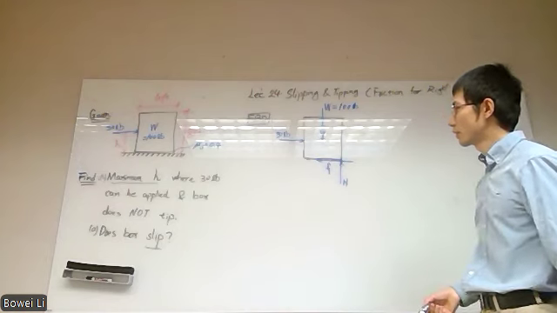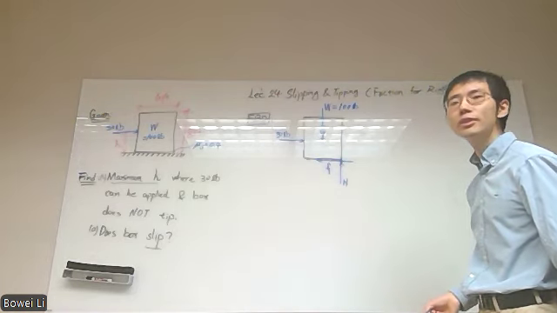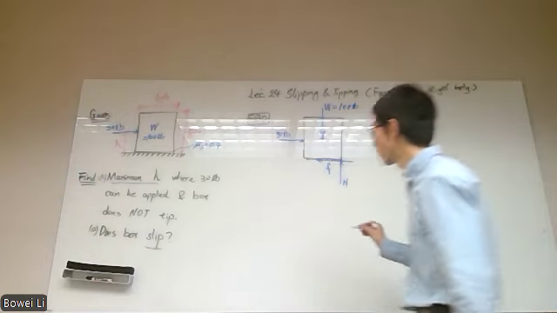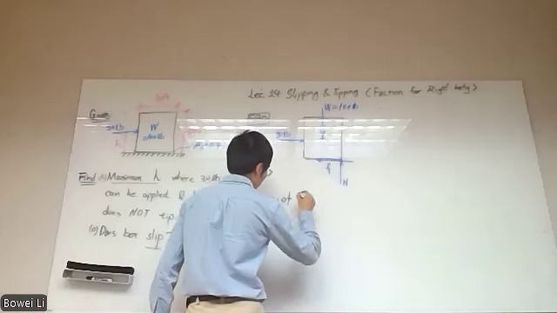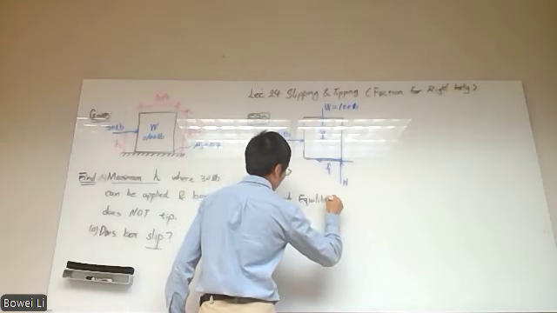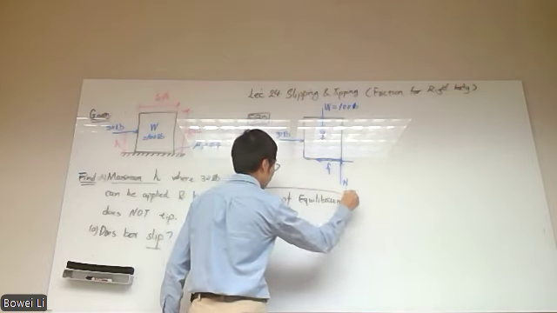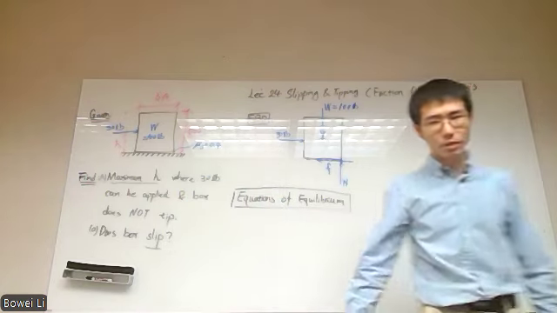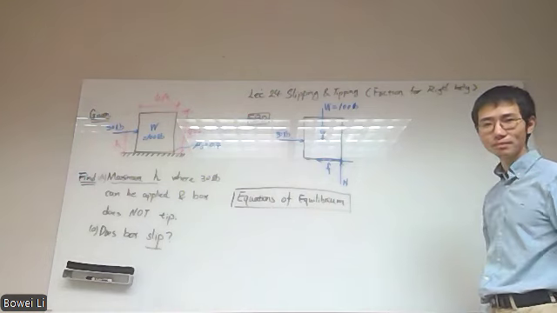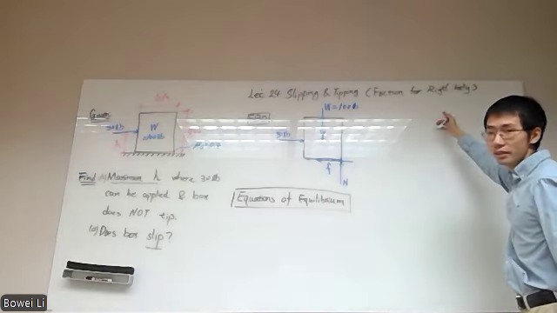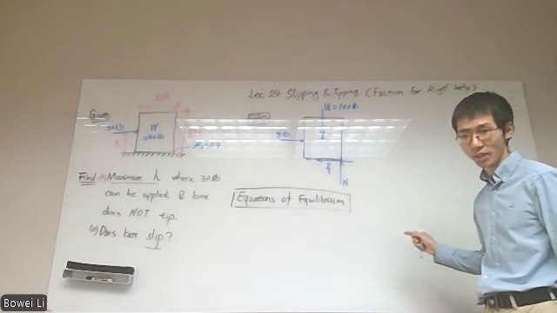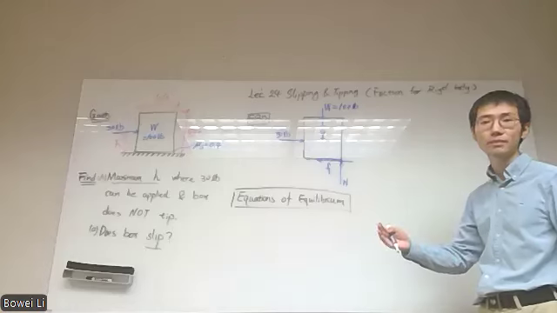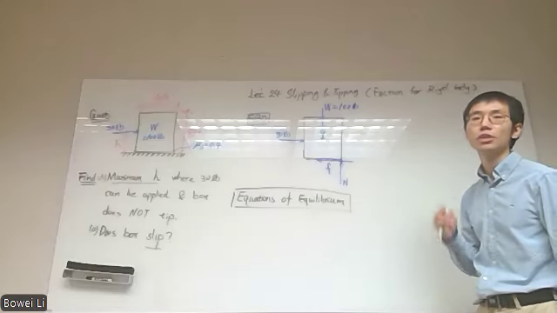Now we can go ahead and analyze it. So what is the next step here? It is to establish equations, the equations of equilibrium here. How many equations do you think we have for the object here? Since it is a general rigid body here, it will have three equations, right? Summation of forces along x direction equals 0, summation of forces along y direction equals 0, and summation of moments about a point equals 0. So essentially it has the three equations.